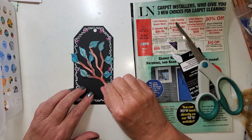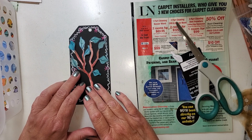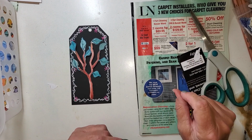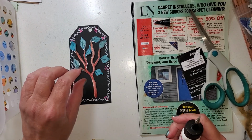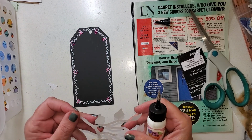Let's see. That's worse. Just pretty much straight up and down. All right, well, we can do that. I'm going to use my art glitter glue because it's just so fragile. I don't want to take a glue stick and just start rubbing it all over the place. I think I'll rub all the leaves off.